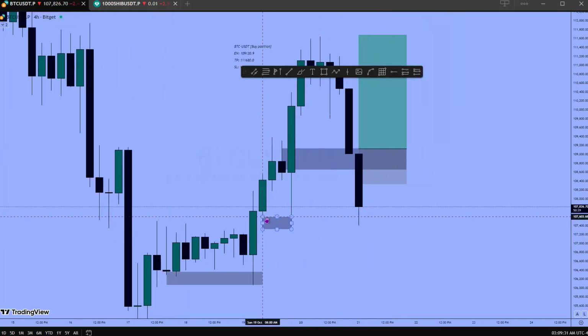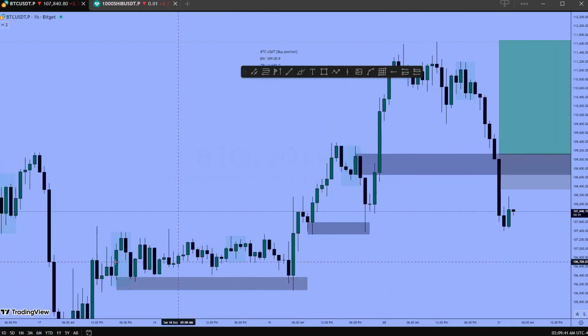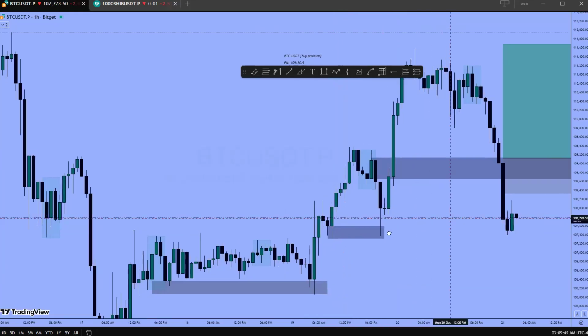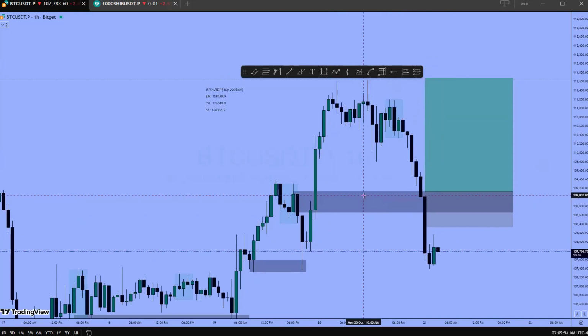Then I think this should be the 1 hour time frame. Yes, 1 hour time frame. You see, price respected this particular point. We have a key level here. Price stopped, then started moving to the upside. For here to have a key level to the upside, price stopped, then started going to the upside. Then for this point here, we have a key level, but price disrespected it.